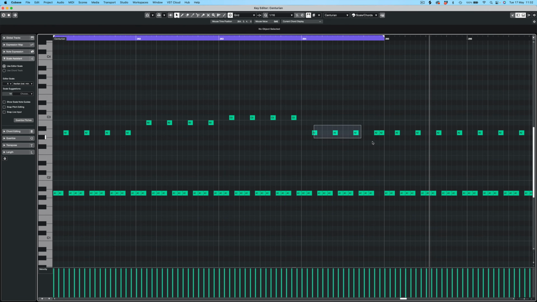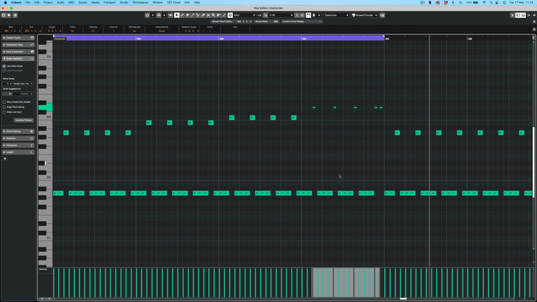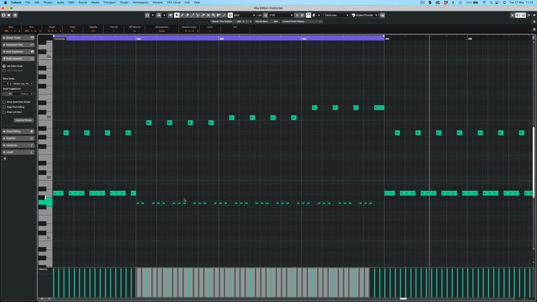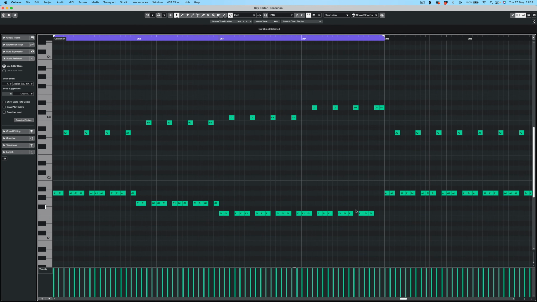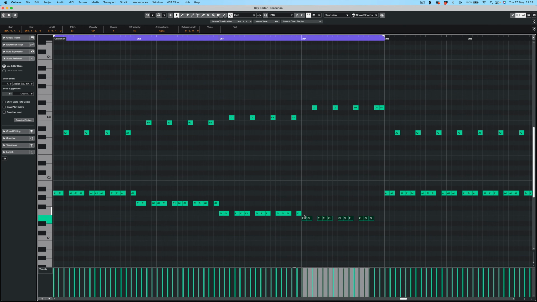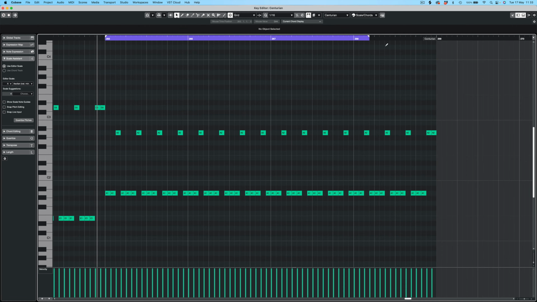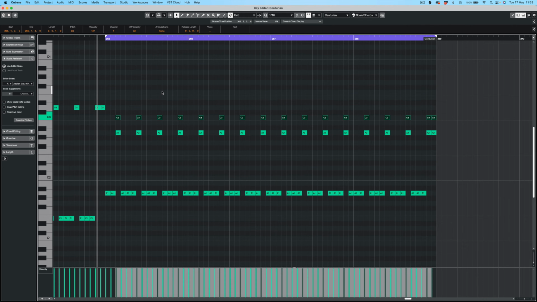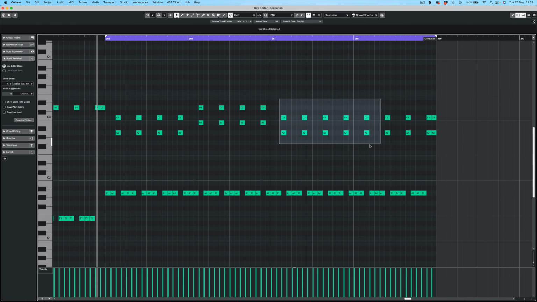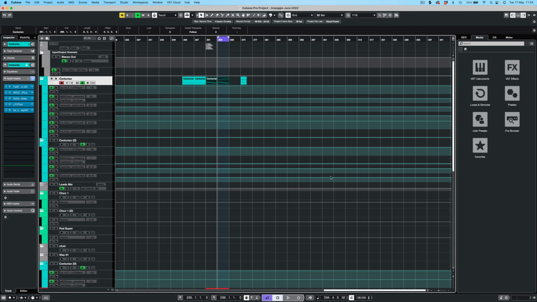So I'll do the top notes first. They're just climbing 1 note in the scale each time. These are dropping 1 note in the scale each time. And then on this one, we'll mimic the other one that we did with the 2 notes. And then we'll start amending it and making some sort of usable melody that we can actually use in a track. There we are. So we've got 2 variations if we just listen to these on their own.